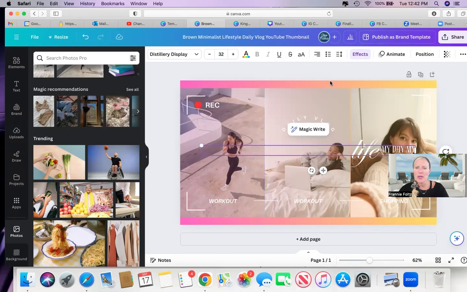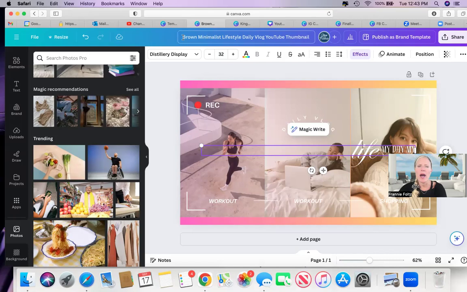All right. And that is pretty much a very basic 30,000 foot overview of how to create a thumbnail. Now, I do want to share with you a few other things. This will automatically save. So if you are using the PC or laptop version, and you also have the app on your phone, which is a free app, Canva offers that for free, it will already be saved for you live.